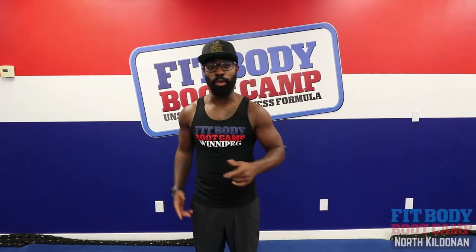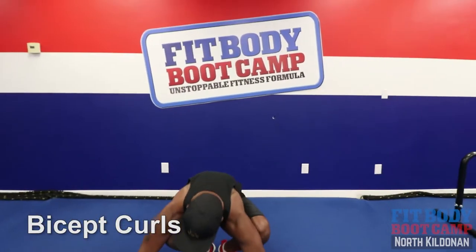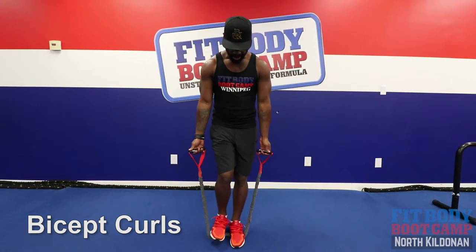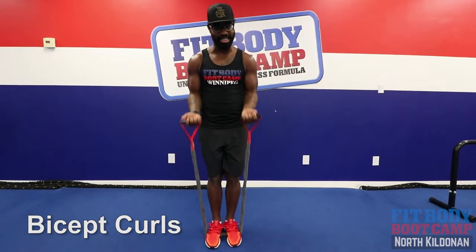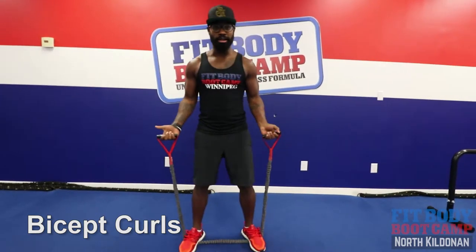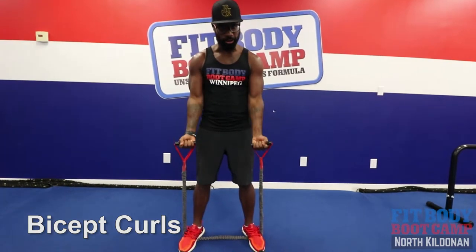Exercise number three, we got resistance band bicep curls. As you can see, I got my resistance band right here. The closer the feet, the easier the tension is in the band for that bicep curl. Or we can go wider to get more resistance for that curl.